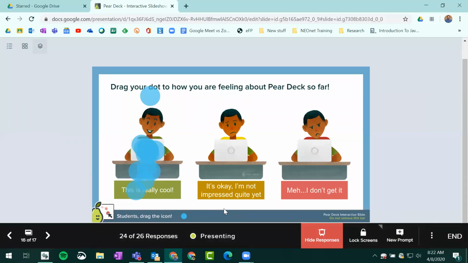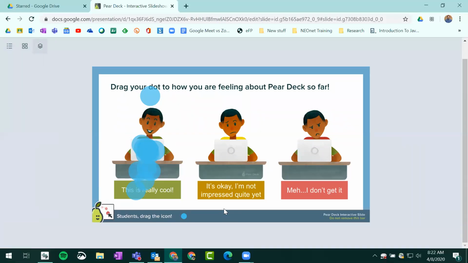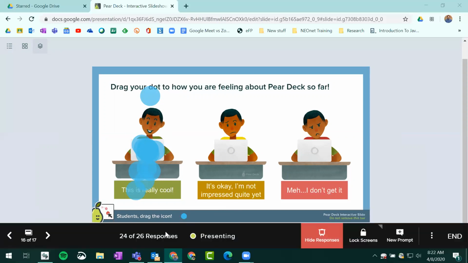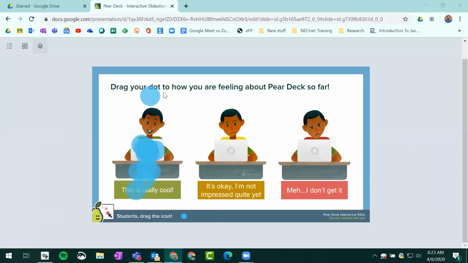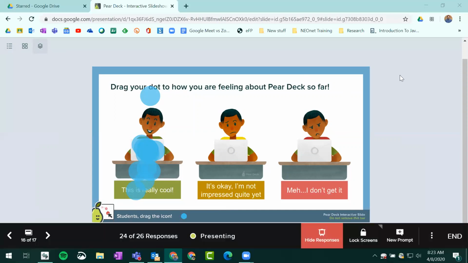Somebody asked a question in the chat. Is there a way to see the live slides we are working on and your PowerPoint bigger than the small looking bookmark? Yeah, if you maximize the Zoom window and then resize it. If you hover your cursor right on the corner of the window, you'll be able to drag it to a size that's a little bit better. That's a good question.